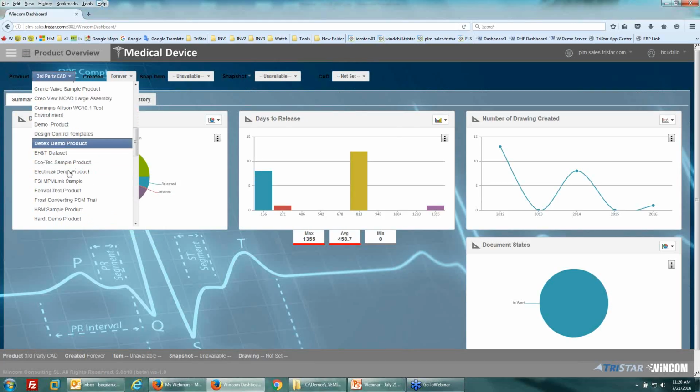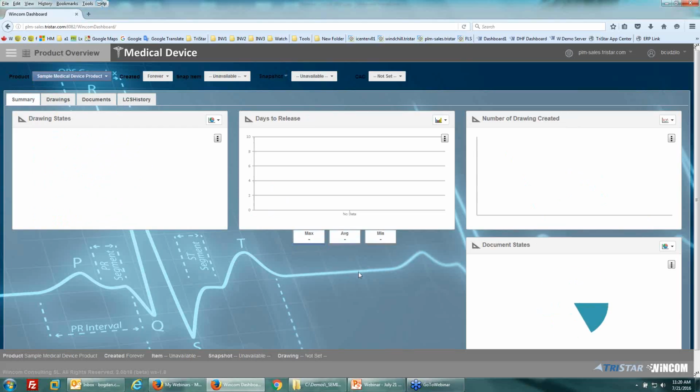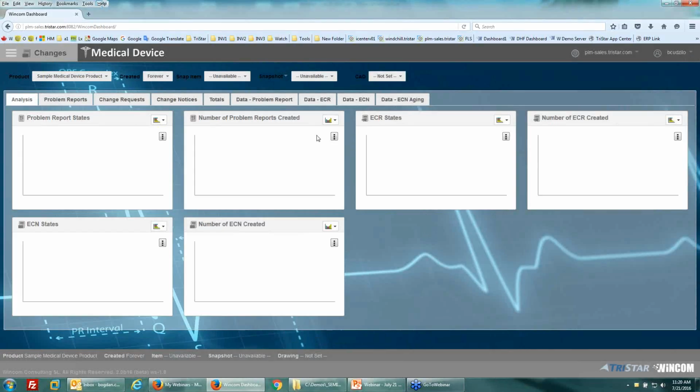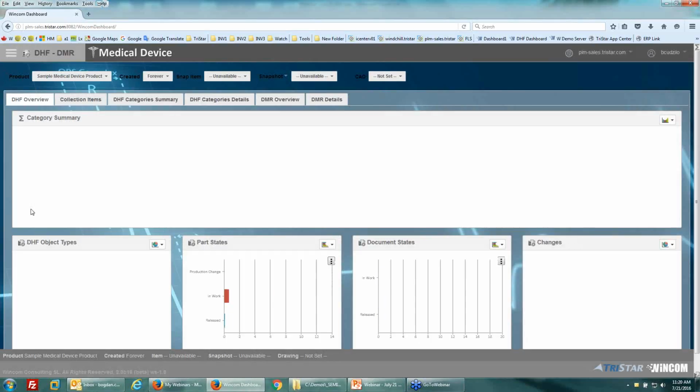So I'm going to select my sample medical device product. This is going to show me information about the product itself, and I can filter in through here and see, for example, on the dashboard, just the changes associated to the product. I don't think I have too many here, but also how the DHF and the DMR is structured.